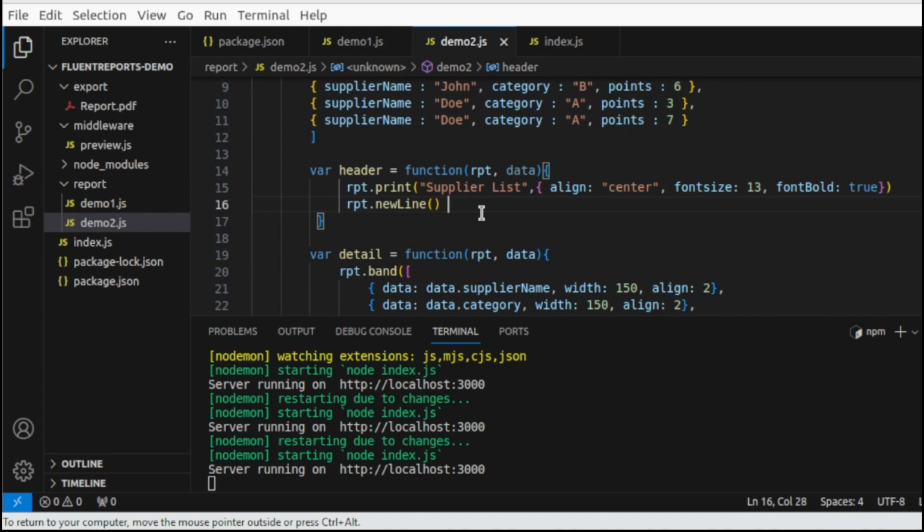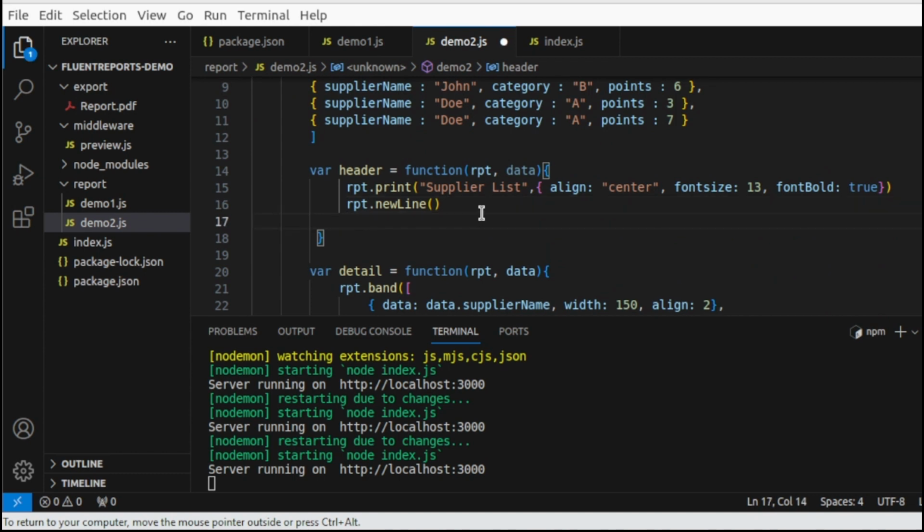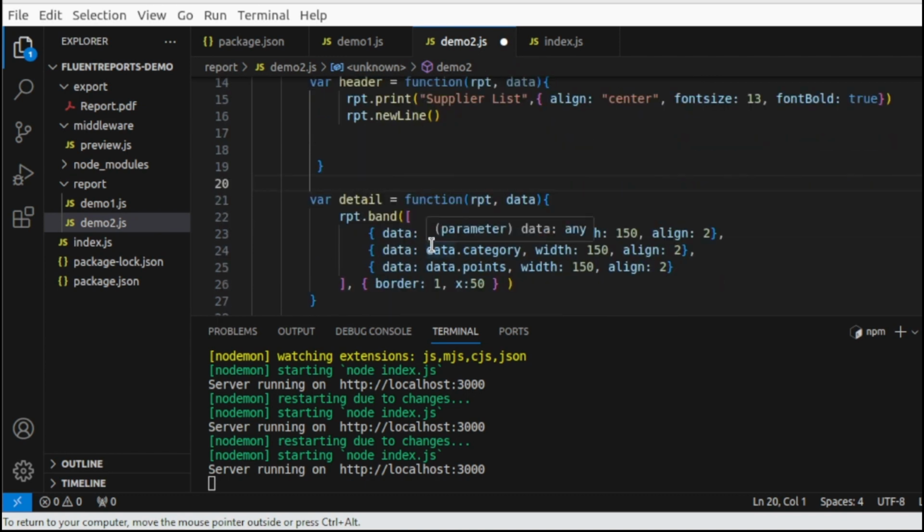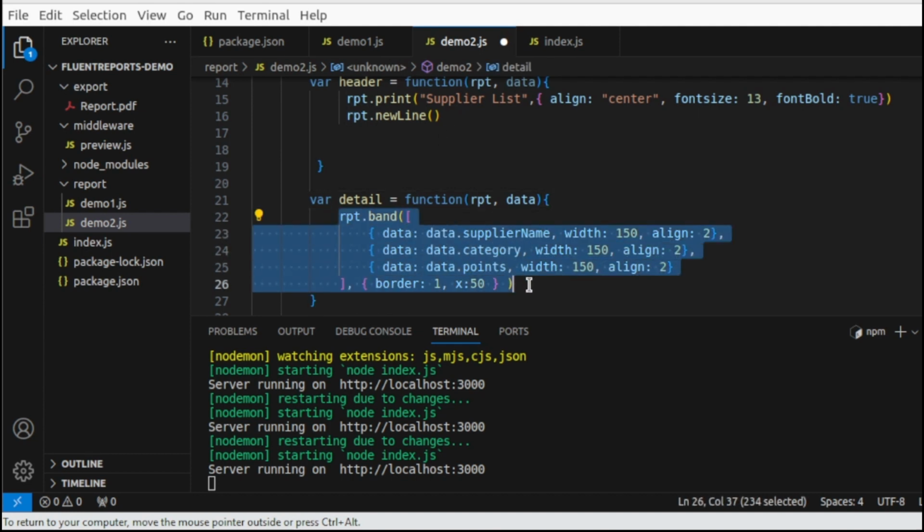So from here, let us create now the table that serves as the header of each column. Now, similar to what we did in the detail, we're going to create the same way as on the top. So I'm going to copy this one.